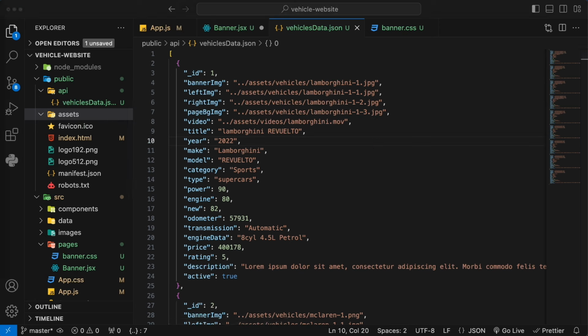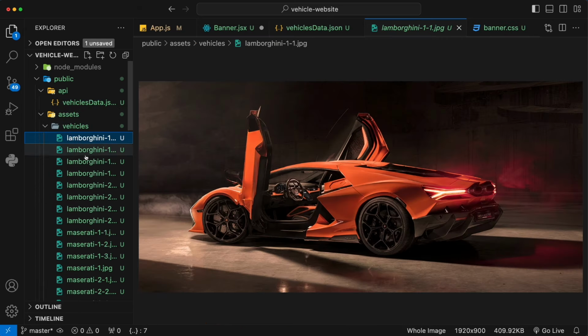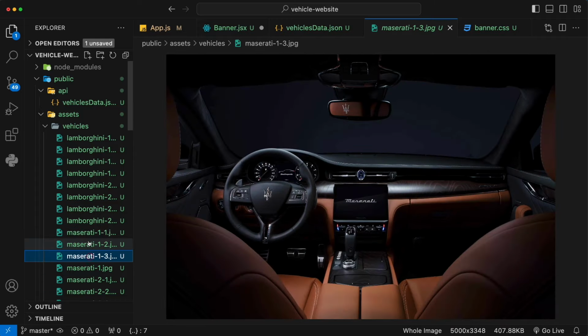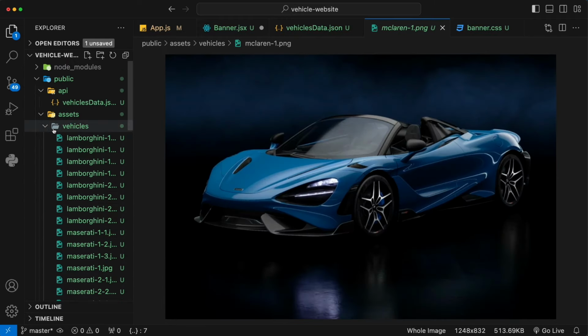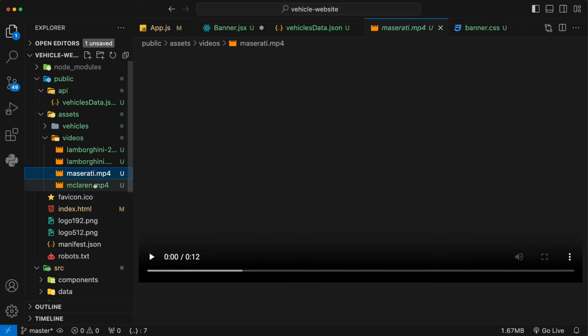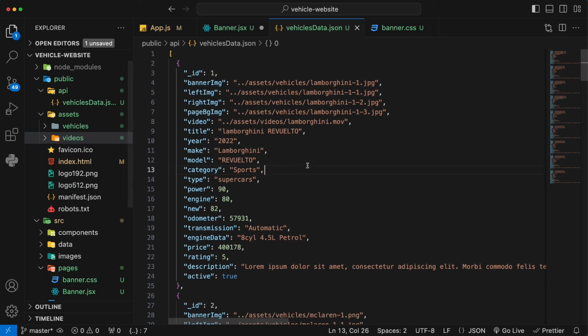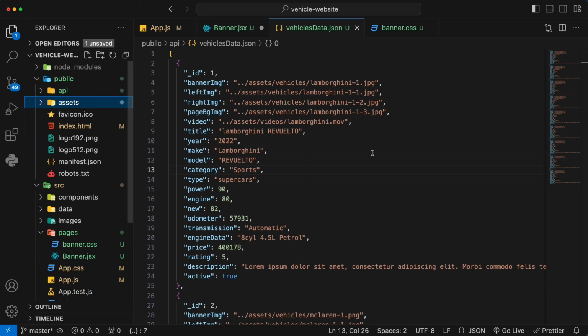So what I will do here, I will copy and paste in all the vehicle images and the videos we're going to be using in this folder. Paste, and you can see inside the vehicle folder, we have all of those beautiful cool car images we'll be using shortly. And inside the video folder, I have also prepared all of those videos beforehand, so we're going to use them shortly. And close that off. So these two are all working okay now.